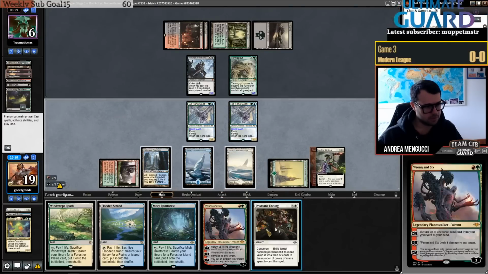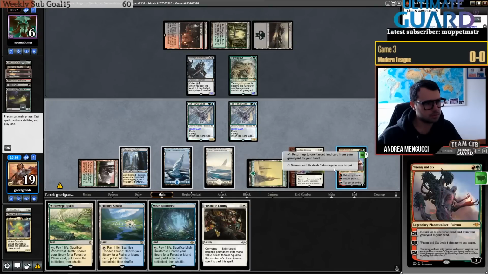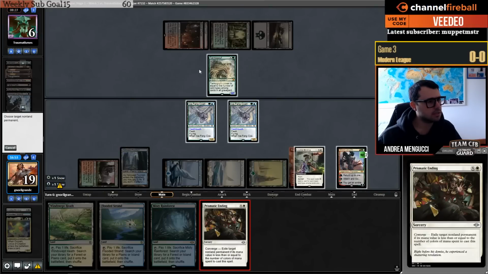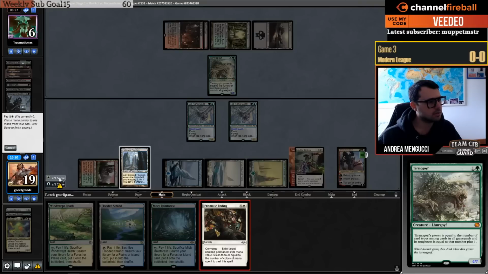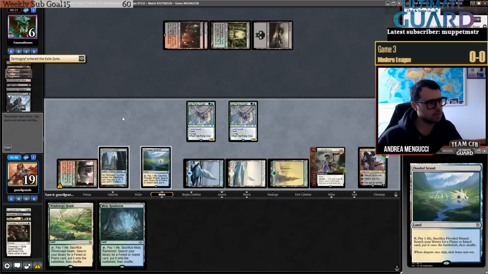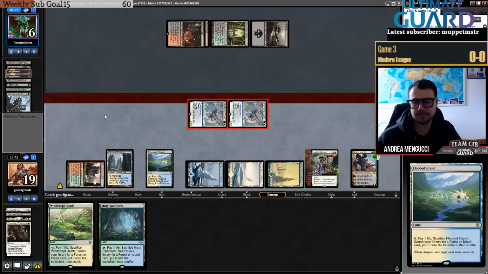Let's go. That was a very nice draw. Let's go Wrenn and ping the Scourge. And let's see if they have a Mutagenic Growth to save it. They don't. Let's attack with both. I don't care if they have Ragavan Dash.